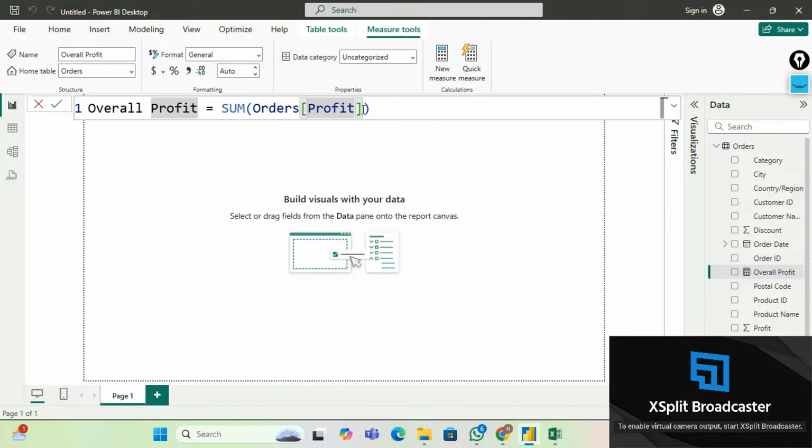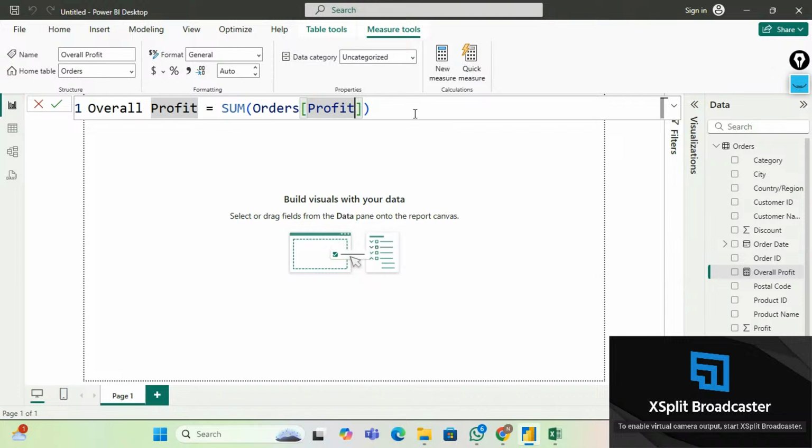Okay, why? What is the reason for it? The reason is, friends, in real time, you will not work on one single table. You will have multiple tables. Okay, even if I have multiple tables, what is the issue? I'll tell you the exact scenario. If there are two tables, one is orders and there is one more table, say XYZ table, and this profit column is present in both the tables. Then what are you going to do? That is the question.